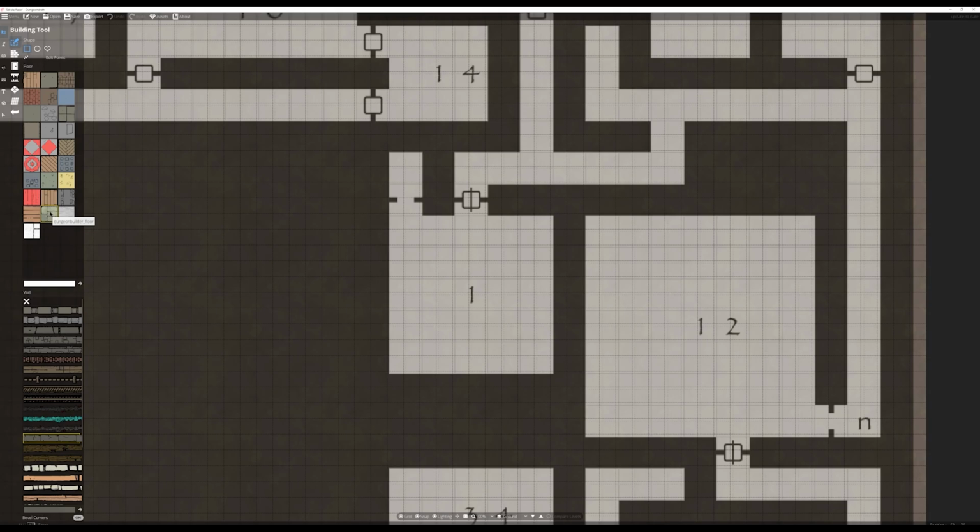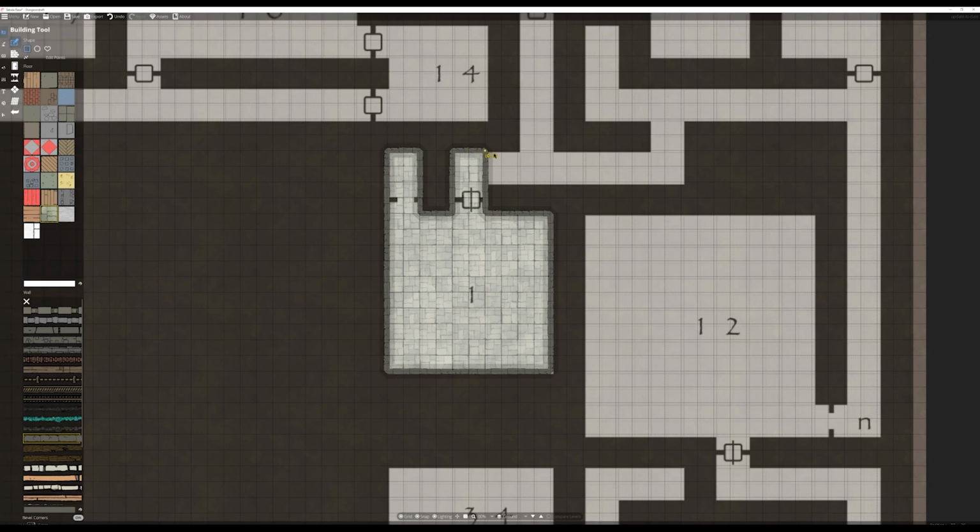So what I'm going to do right now is build out room 1. Just draw that square. There we go, got that square. Going to go ahead and draw that corridor and this one and this one. And it's wash, rinse, repeat until done. We're going to do that with everywhere in here.